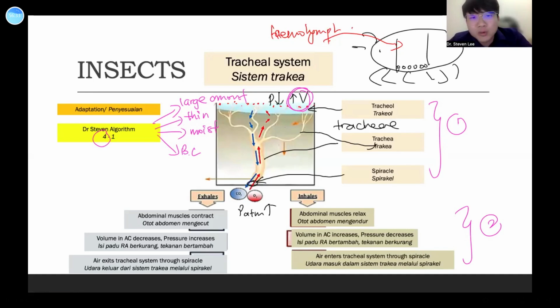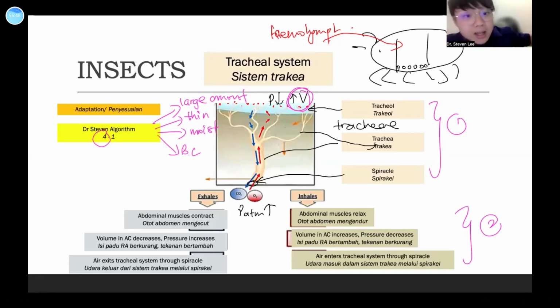Am I right? If you kill a cockroach, you see it doesn't come out blood. It just comes out as a yellowish fluid. Why? Because their blood doesn't carry oxygen and carbon dioxide. Why? Because their tracheal system is so extensive. Dia sangat bercabang, so that actually every tracheole is connected to a single cell. Faham tak? So maksudnya, their gases no need to go to the blood, then go to the cell.